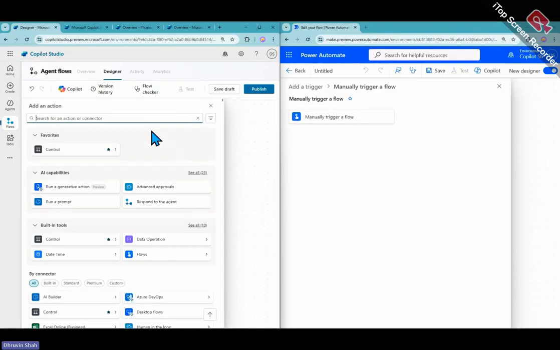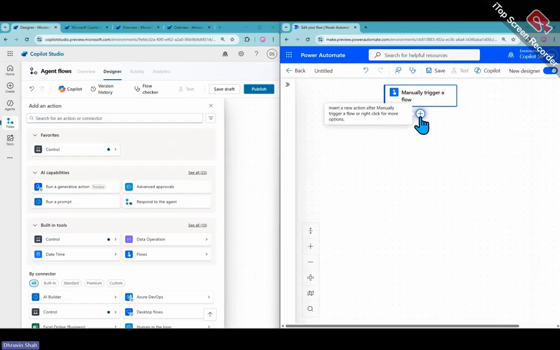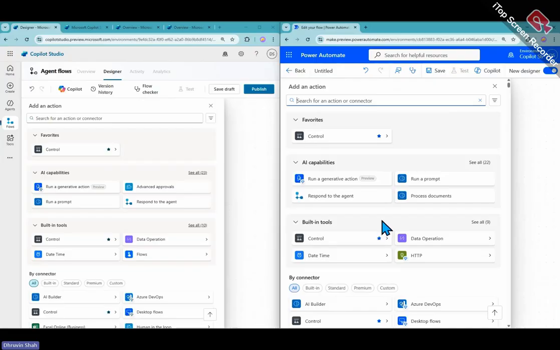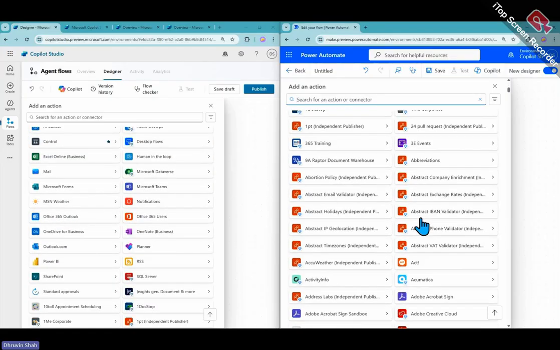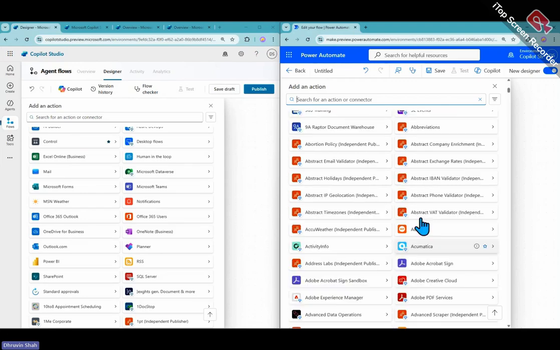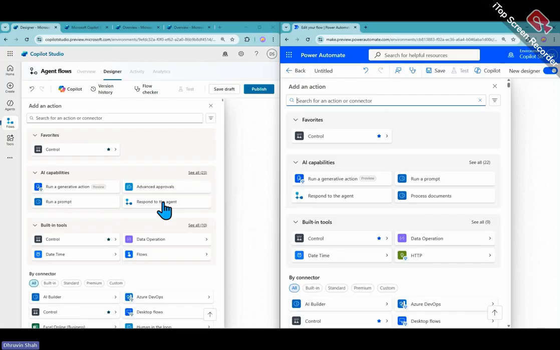Now if I explain the conceptual difference between these two things, let me just tell you. Both have all the possible functionality over here. You can see I'm just scrolling this down, and everything is the same, nothing is different. Functionality wise as well, every action is available in both products. A few things are a little bit different, and I believe moving forward in the future it will be available in both products itself.